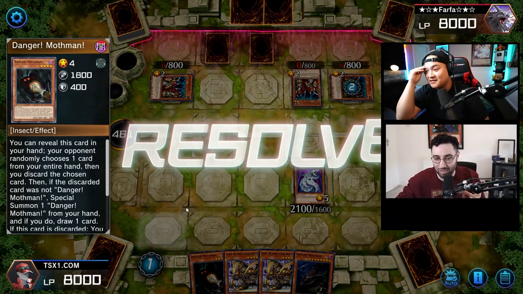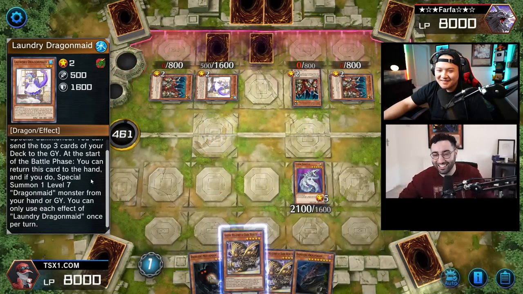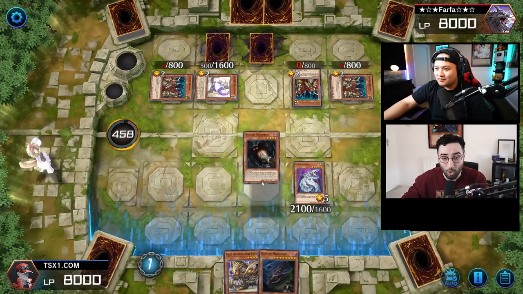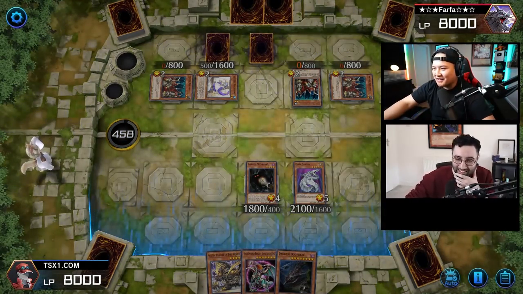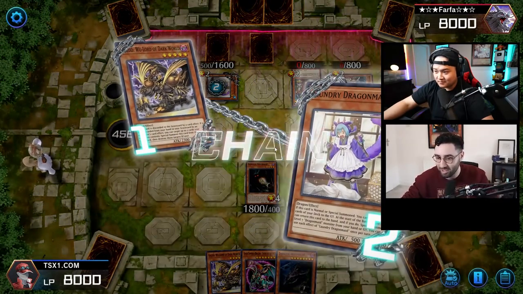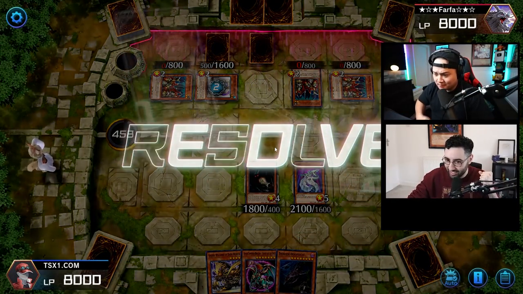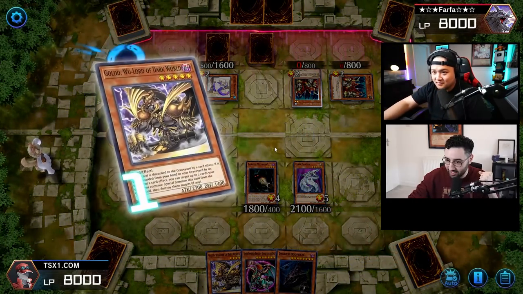Now we're finally gonna summon the monster that I need for my strategy. Are you ready? What is it? Three Dragon Maids! Oh my god. Yes! Gold, that's bad. Activate gold! Chain Laundry. Okay, we're gonna mill three here. Come on, Dante. Excavate something good here. Mill three, no problem. Okay, we're milling.